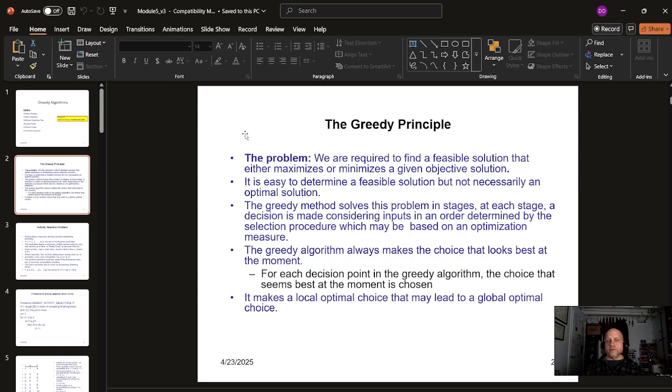And the difference here, as opposed to other strategies, is that the greedy algorithm always makes the choice that looks best at the given time. It optimizes locally among all the decisions and potential solutions it's going to take.